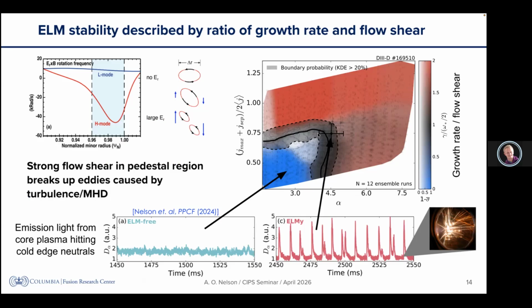Depending on where you hit, this is hitting kind of the nose right on. Depending on where you hit the stability boundary, you can get different types of ELMs. Some are more ballooning driven, some are more peeling driven. And this changes how much energy they're depositing, how quickly they're redepositing their energy. There's a lot of study of that as well.